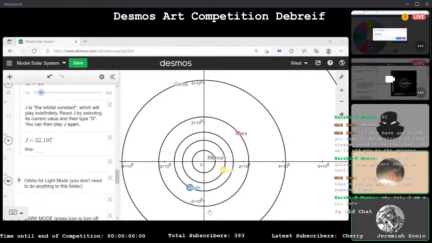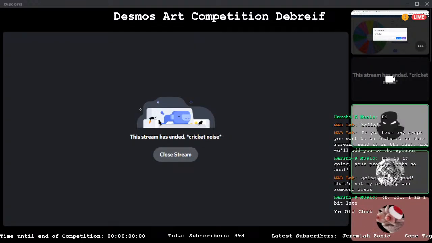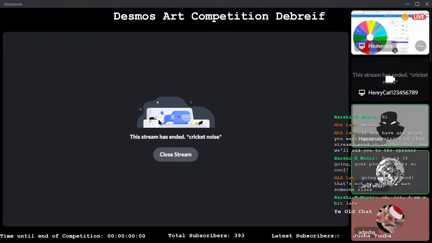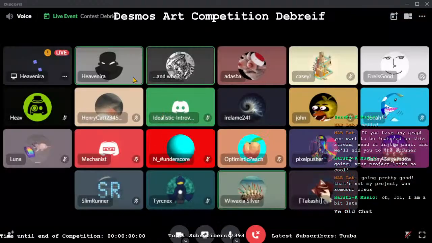Awesome. Thank you very much for sharing. That was really cool. That was Henry Cat. So that must have taken a lot of work to do each planet and the trajectories of those. I was wondering what they were, because as you zoomed out, it had to catch up. So I figured, okay, they must be implicit. Which is cool.